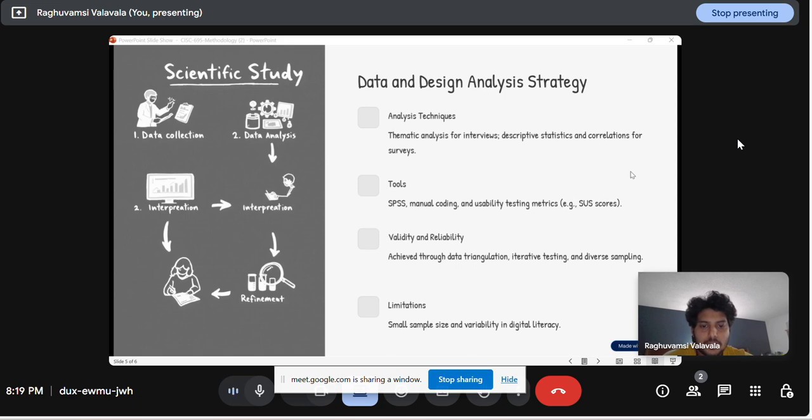Evaluating the application's impact on healthcare disparities requires longitudinal observation, which may extend beyond the study's time frame. These limitations are acknowledged to contextualize results and guide future research directions. So, this is the design analysis strategy.